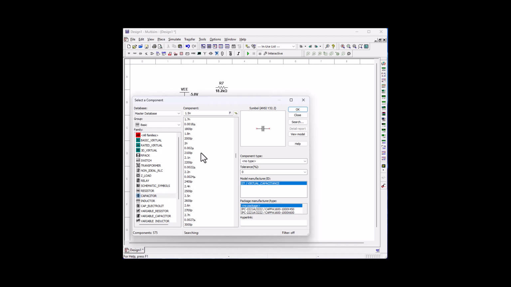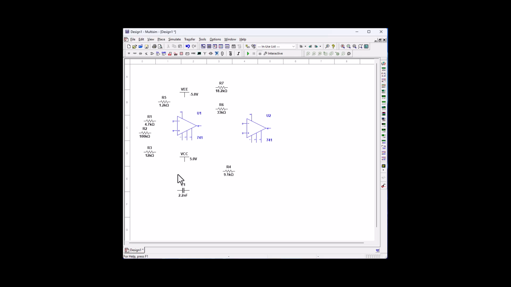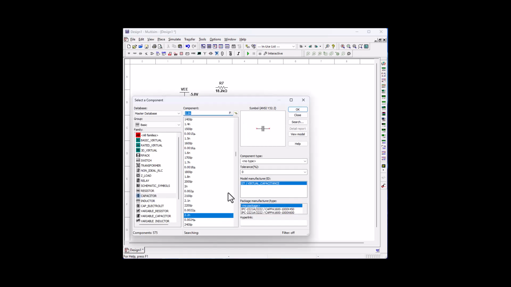Okay. And we need 2. And what else do we need? Oops, we need a diode. I'm just going to go ahead and get a, we'll pick him up later here.